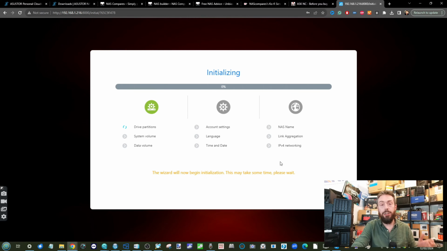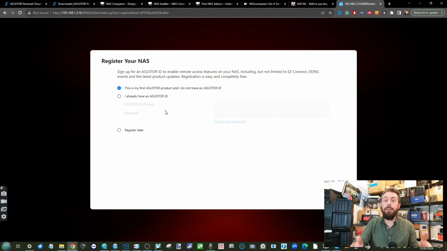Go ahead and click Initialization, and now the system will start building our RAID configuration. Because I'm using M.2 NVMe's for this, it's going to be a great deal quicker than when you're using hard drives, and definitely depending on the number of drives and the complexity of the RAID, like RAID 5 and RAID 6, the RAID completion and synchronization, where it checks that the write ops are going to be as smooth as possible, will take extra time. It can take hours and even days on much, much larger scale RAID operations. But for now, I'm going to fast forward to the completion of this initialization and make our way onto the Asustor ADM desktop.